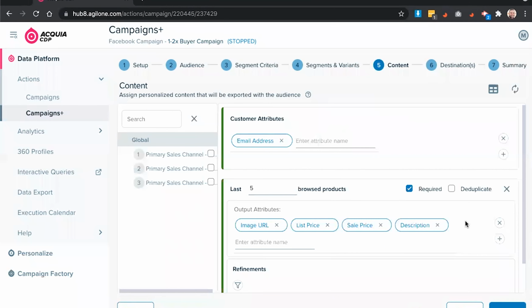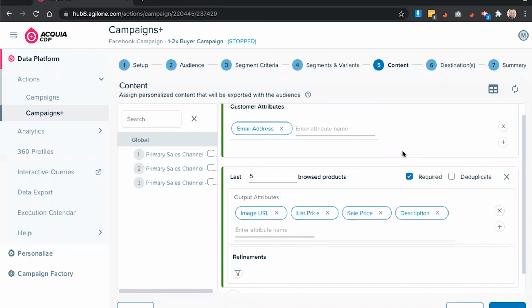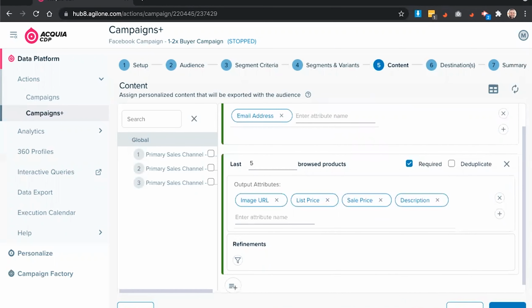In this case, it's important we understand data like products browsed. So we are passing through all the information that we're collecting across our customers, leveraging first-party data. So this is the first-party data we collected, but your team can also tie in zero-party data customers have provided to your organization, like communication preferences or product preferences.